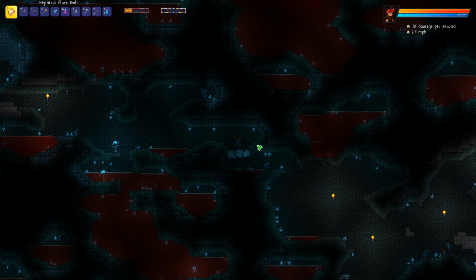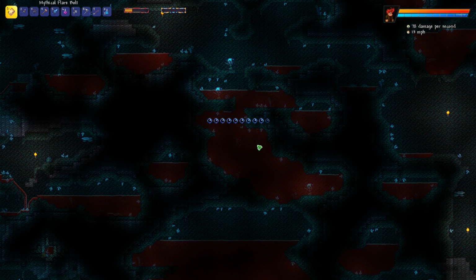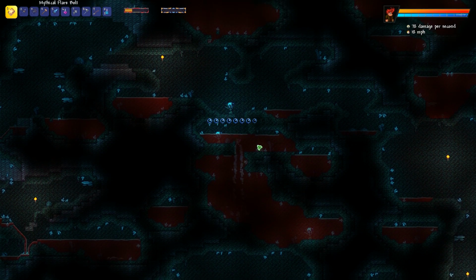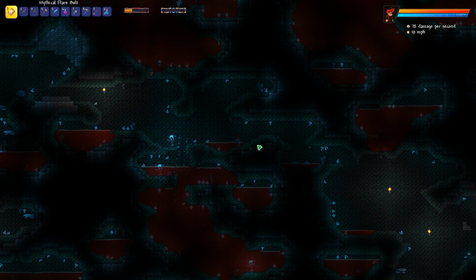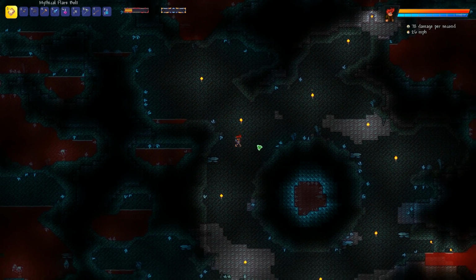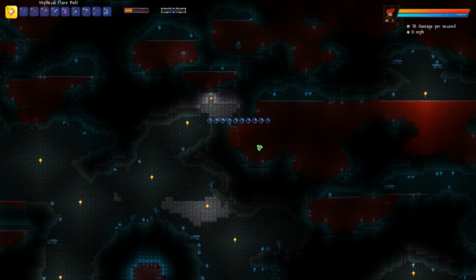Like, it should either not despawn at all, unless you leave the biome maybe, or you give the player some clues where it spawned, like give it some sounds. I don't know, I feel like something needs to be done about this, because at this point it's just annoying. But it could also be that I'm just being extremely unlucky, as usual.